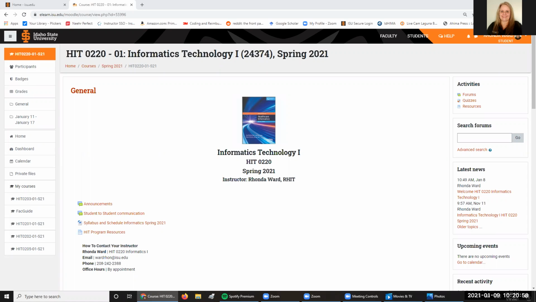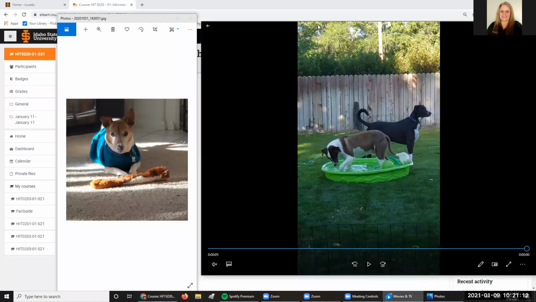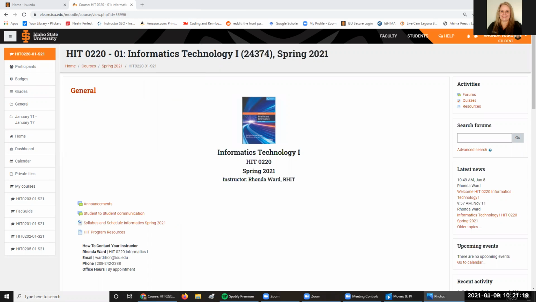I'm Rhonda Ward. First thing right off the bat, I want to introduce you to my dogs in case you hear them while I'm recording. This is my dog Pete, and this is Buddy and Shady. So if you ever hear them, sorry about that, but they have become very needy. I guess needy would be the word since we've been off with quarantine and working from home.